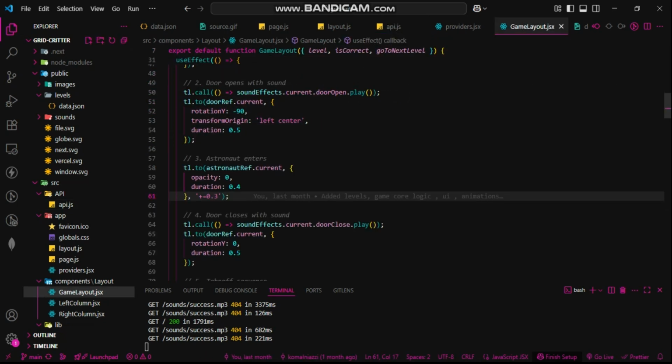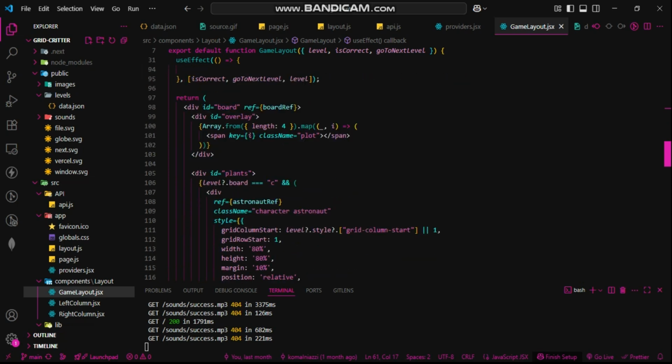Now let's move into the game layout. Basically the board is where the fun happens, the game board. Here I render a div with a CSS grid layout where the player needs to write selectors that match the correct elements.